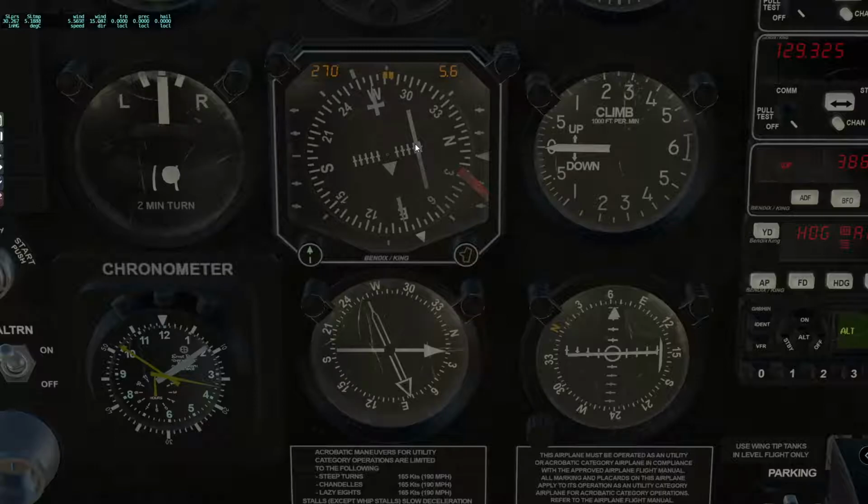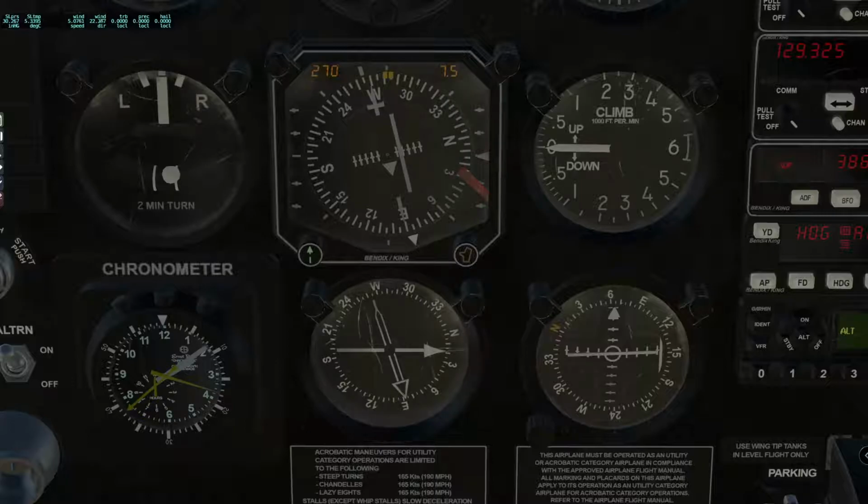CDI is already moving and I have still 10 radials to go for 4 DME. Let's see what happens if you make a mistake or you're not on your radial at 10. Just accept your mistake and keep on flying. Radials to go. We lost 5 radials for 2 DME.